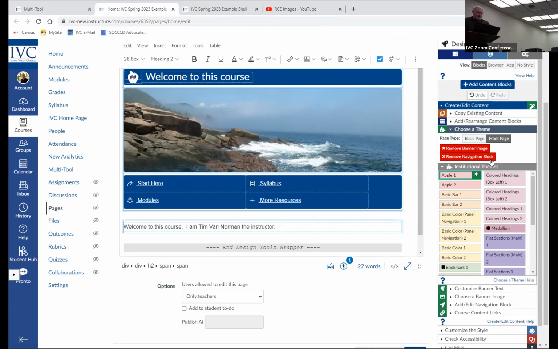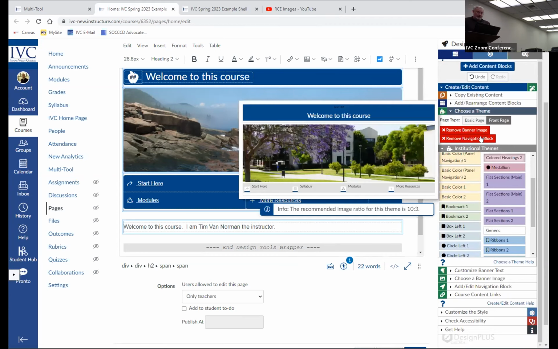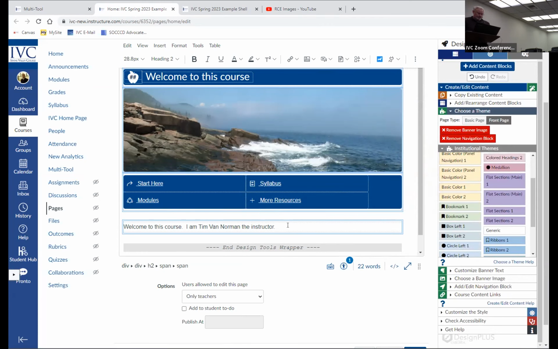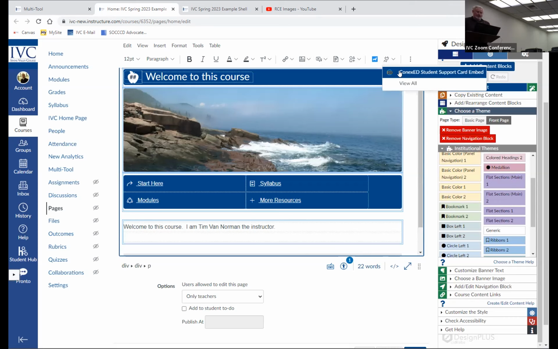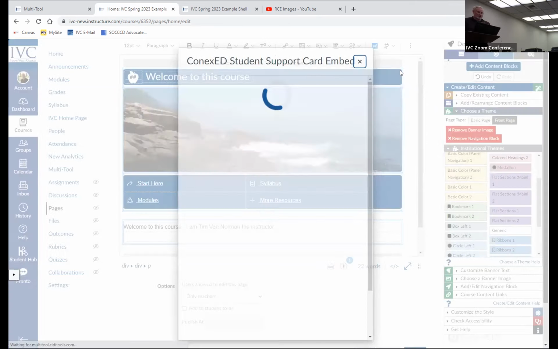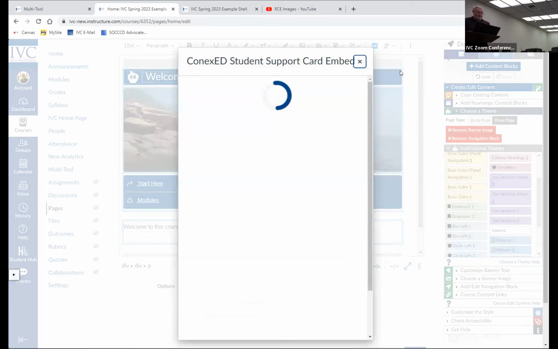So I can use this template, put in text that I want. So earlier today, I was looking at adding in a tool, an app. So here my Connex Ed support card can be added in.